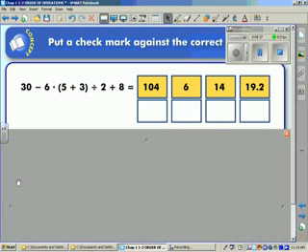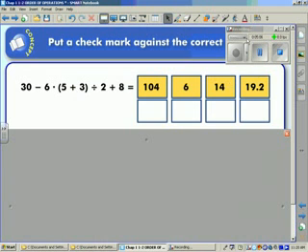Now we're looking for the add and subtract. Well, in this problem, the subtract comes first. We're going to say 30, take away the 24, plus 8. 30 take away 24 is 6, plus 8 is 14. Our final answer is going to be 14. That is the correct solution according to PEMDAS. Please replay this and do it again.